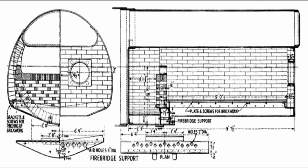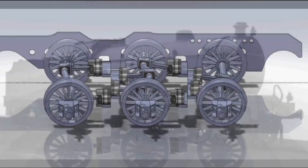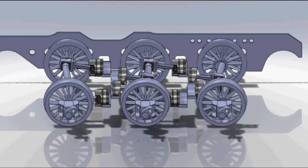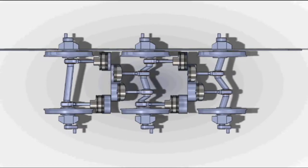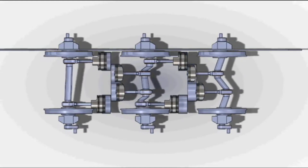The locomotive, completed in January 1909, was a technical curiosity from the start. It featured a 2-6-2 wheel arrangement, weighed an enormous 122.9 tonnes, and was driven by eight single-acting uniflow cylinders, all located inside the locomotive. These were arranged in two banks of four, each bank with its own rotary steam valve. In short, this wasn't just an evolution — it was a revolution.